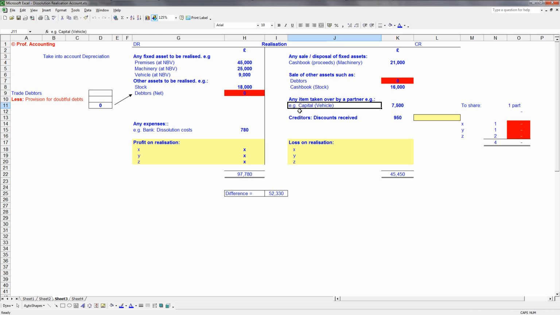Now, if you think about an owner taking out a fixed asset, this is the only account you've got left. You're not going to realise money in terms of selling, because you just think of money as capital, because assets equals capital. So if the owner takes out an asset, which in this case is a vehicle, then we simply reduce assets, so reduce capital. So the double entry will go to the debit side of the capital account for whichever partner it is, X, Y, or Z, for the value.